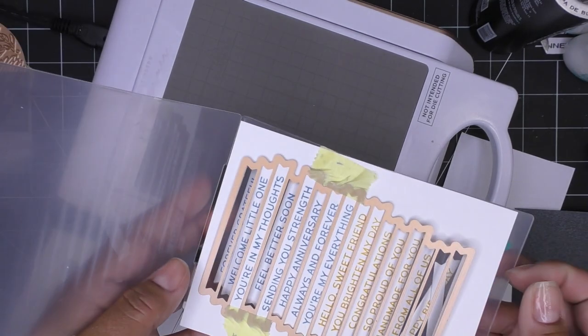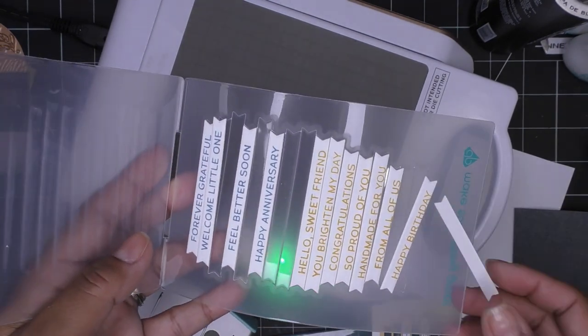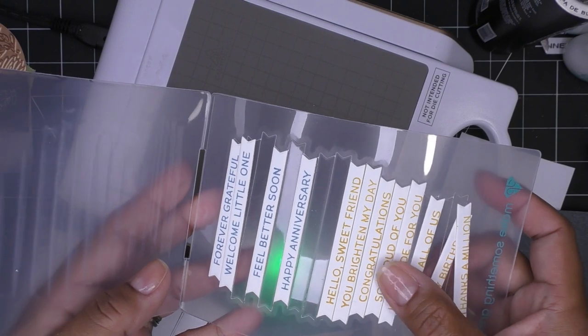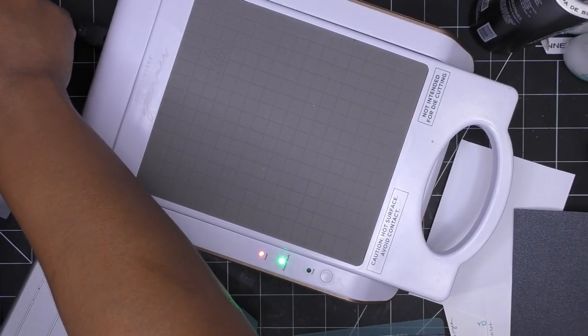Okay. I did want to show you, in the meantime, I was cutting these guys out. Look how cute. They just fall out. For the most part, a couple stayed over here, but there you go. All right, I will be back. Say platform ready, and I'll just do the same thing with the black paper.